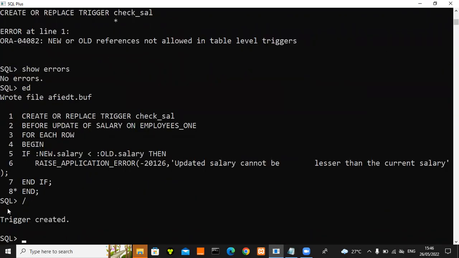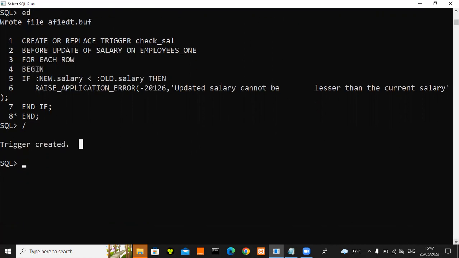Trigger created. So the trigger here means that if you update the value to be greater than the actual value, then it's accepted. If it comes below that, it is not accepted.